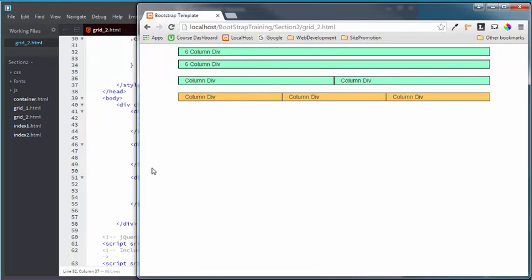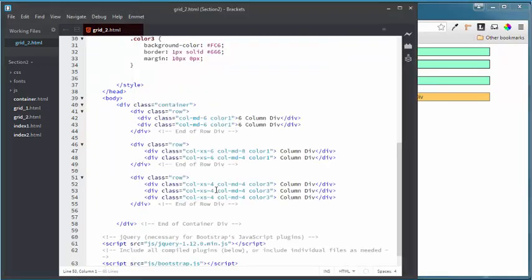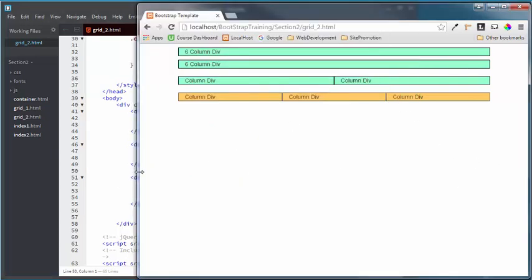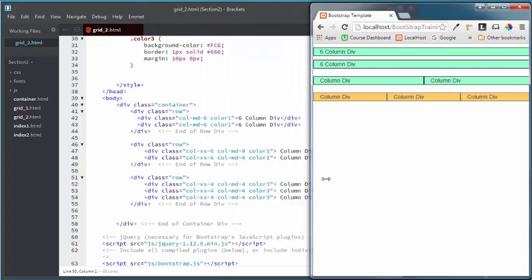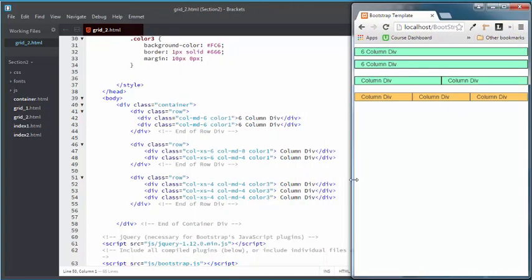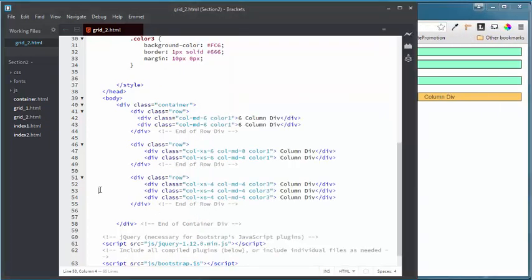Well, because we have the smaller set up as 4 columns, they don't stack on that bottom one. And that'll go as small as our viewport goes based on our settings. So again, we can use these different size columns for our different viewports, whether it be a mobile device, a tablet, a laptop, or a PC.